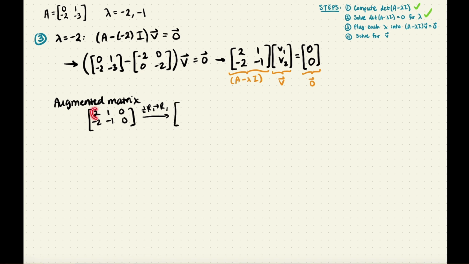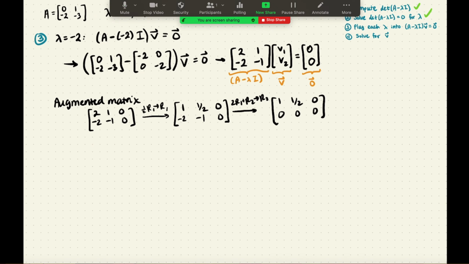That gives me a 1 up here. That's why I'm doing that. So 1/2, 0, -2, 1, 0. And then I'm going to do 2 times row 1 plus row 2 and put that in row 2 because I'm trying to get rid of this here. I want that to be a 0. So that's going to give me all zeros in the last row. All right, so this is reduced echelon form, and we can now read off the answers.